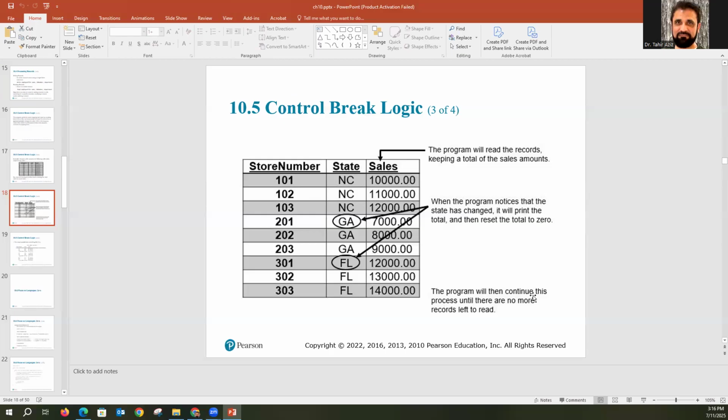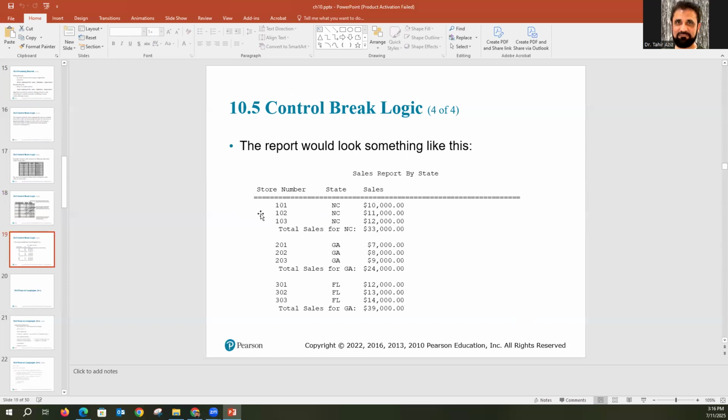The program will continue until there are no more records to be read. So it should look like this: all the store numbers, the states, and notice the individual sales as well as the grand sales for that particular state. Same thing for Georgia, same thing for Florida. There's a mistake here. It should say Florida, not GA, Florida.